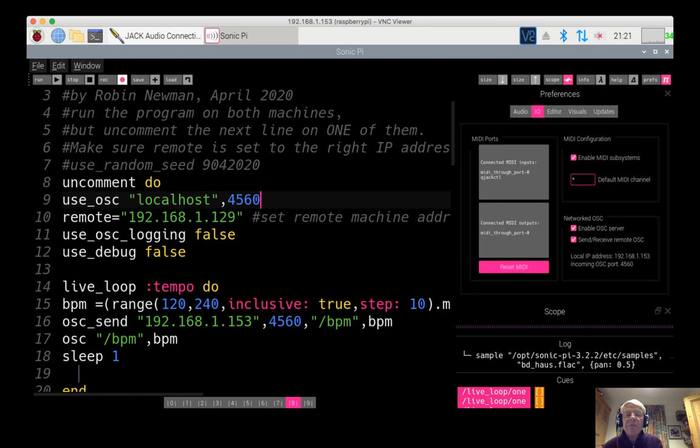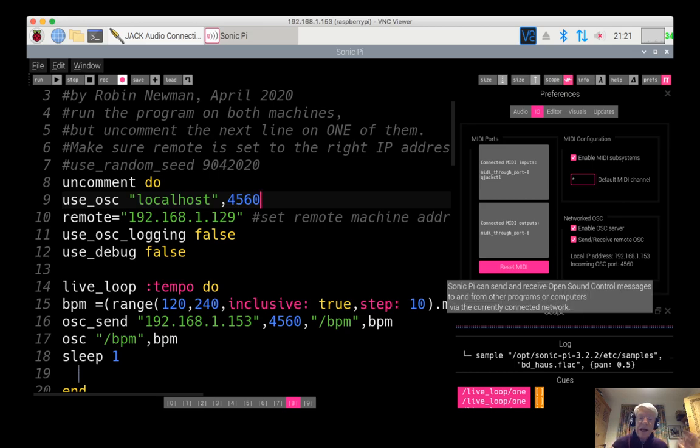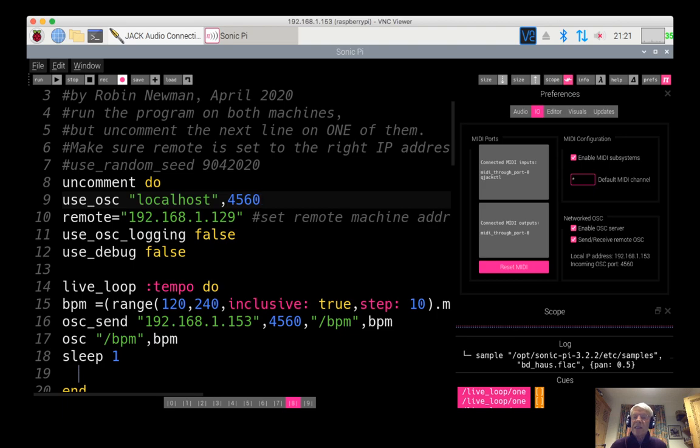As well as that being its local address for as far as external parts of the network are concerned, the localhost address I've used is 127.0.0.1, and that's, if you like, a loopback address, and so Sonic Pi is sending back to itself. We're also, a bit later on, going to send it to Sonic Pi running on my Mac.